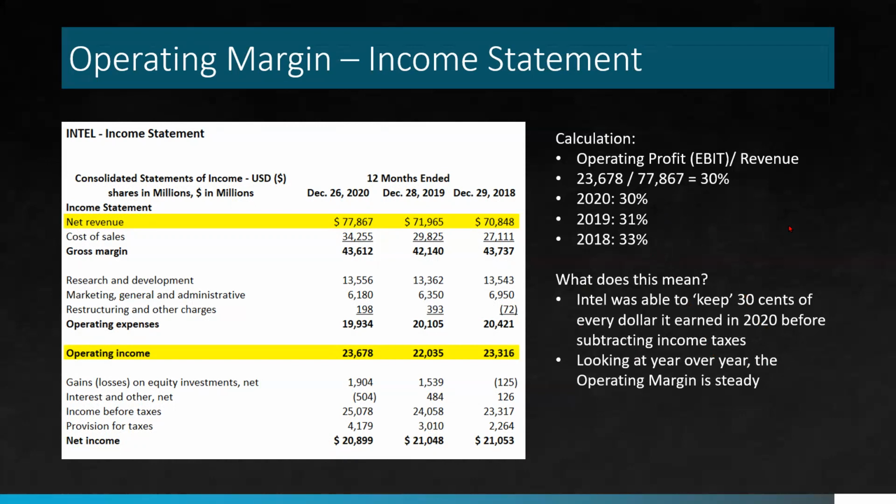So something's going on with Intel, right? We look at their revenues. The revenues have been increasing, right? But their cost of sales, their cost of goods sold, have gone up tremendously. And if I look at all other items, they're pretty much steady. So something's going on with Intel and how they are manufacturing their products.